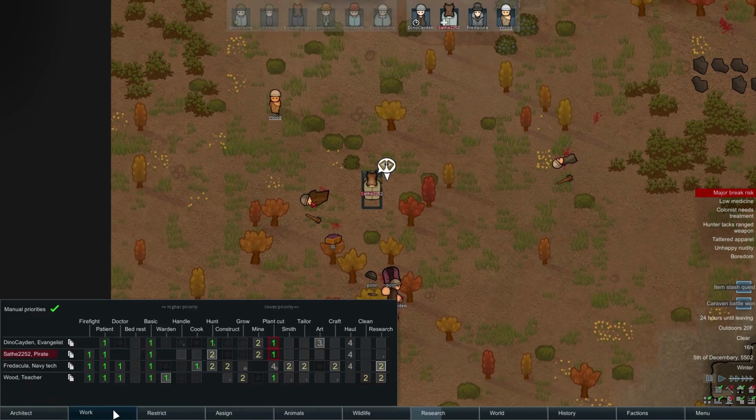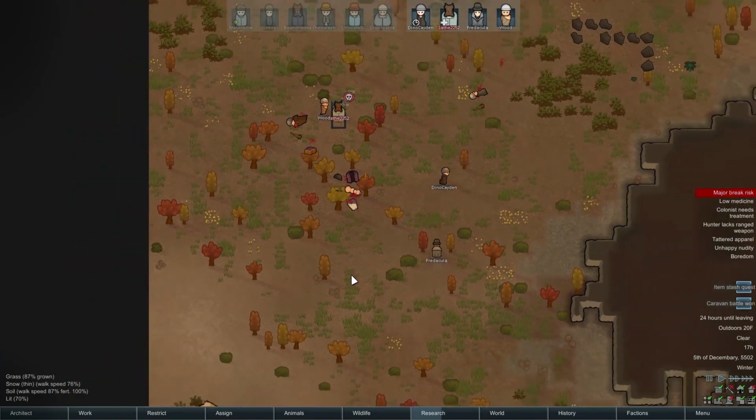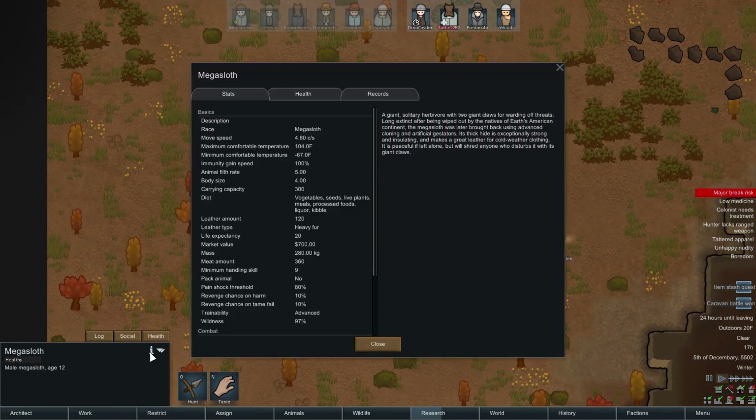And then, who is our doctor? It is currently everybody. So, Wood. Undraft. 10 to Save, and then as soon as you're done tending, I think we're just gonna leave. We could try to hunt that mega sloth, but these guys are freaking scary, man.